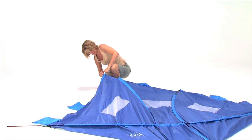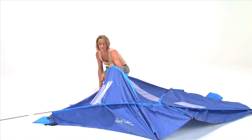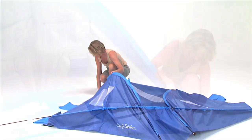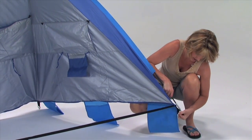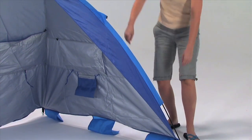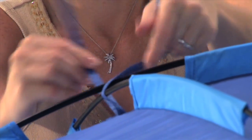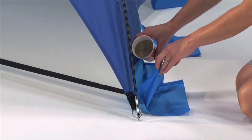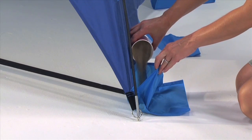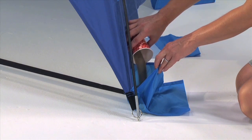Gently bow the pole assembly by pushing forward and securing the steel ring pin into the open-ended connector, repeating the process for both short sections. Finalize assembly by following these same steps for the long pole. Use the two ties atop your sun shelter to secure and to form its unique shape. Anchor the Surfsider by filling each sewn-in sandbag with sand or by using the steel stakes when on hard-packed soils.